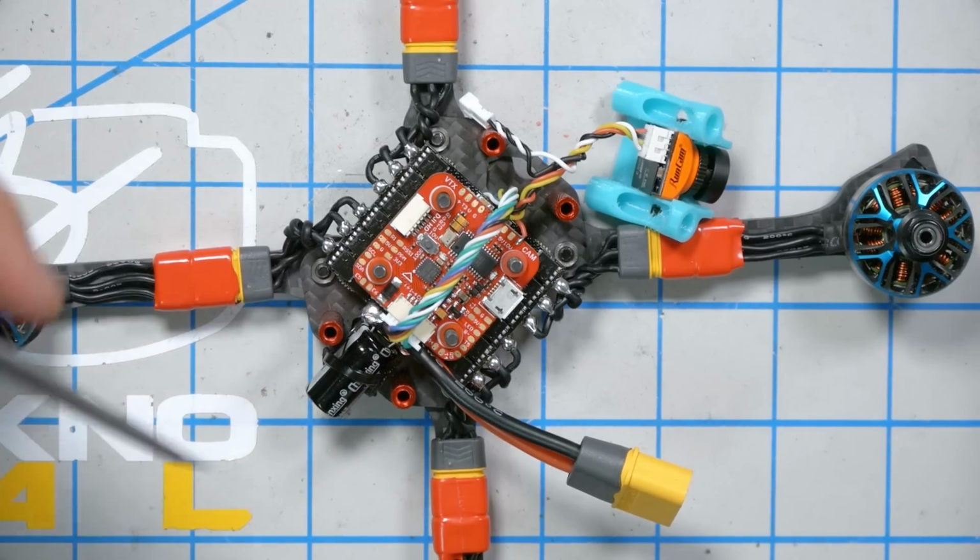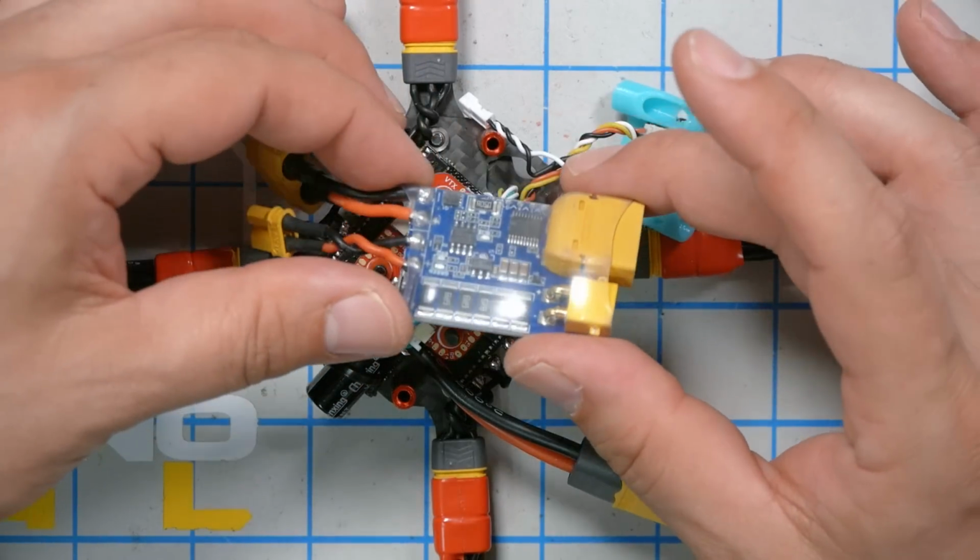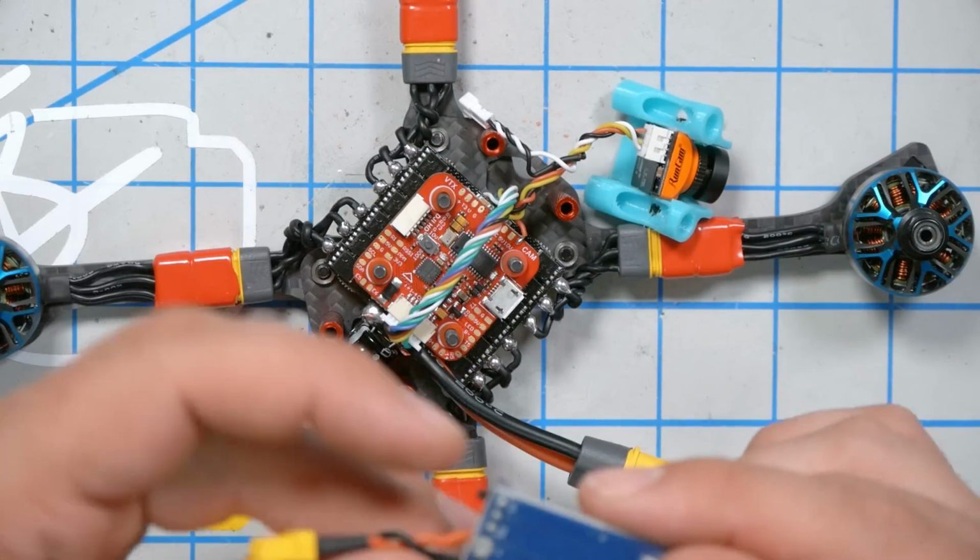Alrighty, this is as good a time as any for a smoke check. I wouldn't want to proceed any further if something was wired wrong. I've gone through and double, triple checked all my pluses are pluses and minuses are minuses. Everything seems correct. I'm going to get my smoke stopper. This here is a V-Fly short saver. It is an electronic smoke stopper.